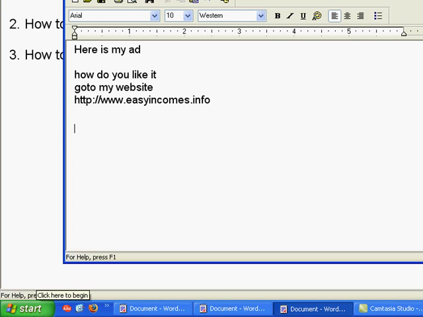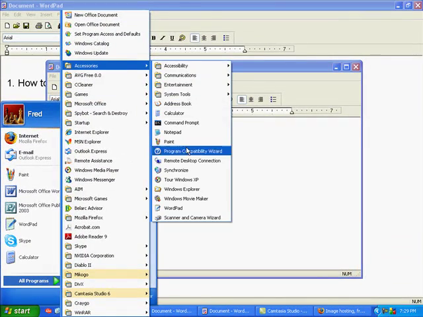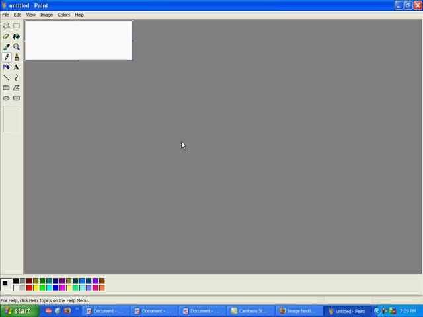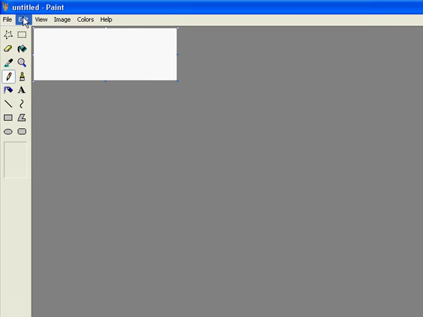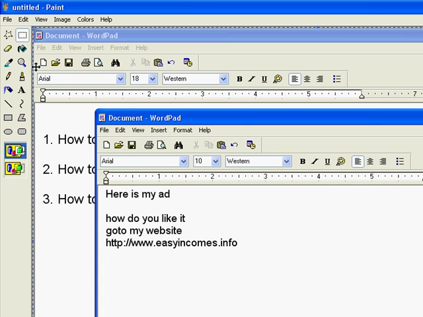Now the next step is to open Paint. So you're going to want to go Start, Programs, Accessories, Paint. Now here, up at the top, you click Edit, and you're going to click Paste. Boom, there was my screen as it was when I pushed the print screen button. Now under the edit button you're going to see a little dotted square box, and if you leave your mouse on it, the word select comes out.